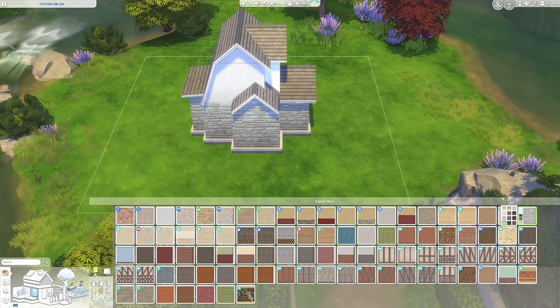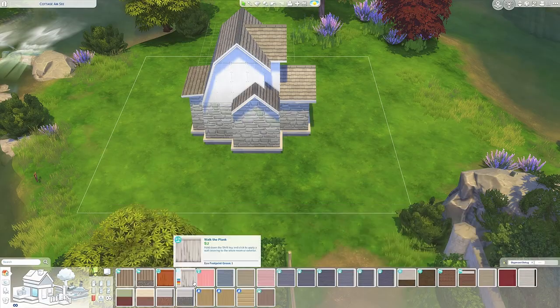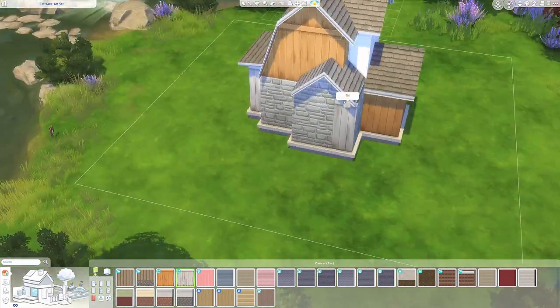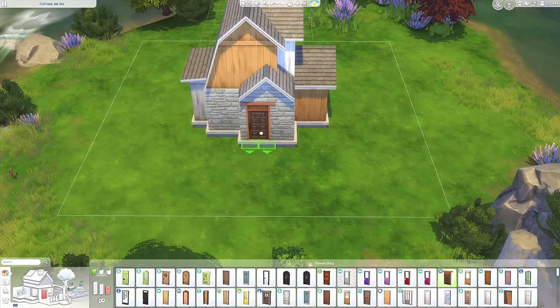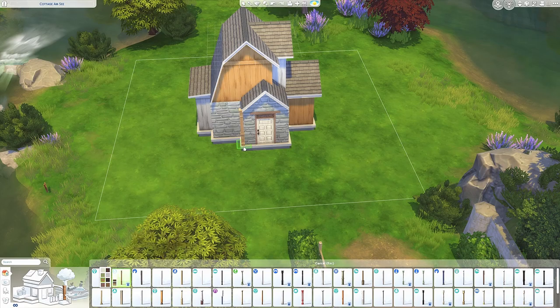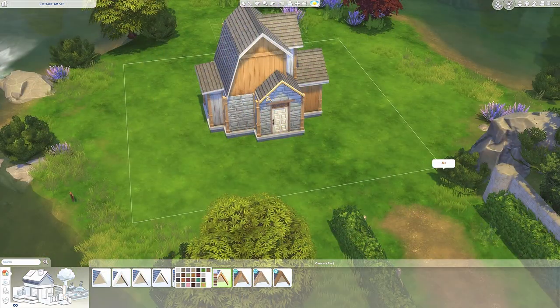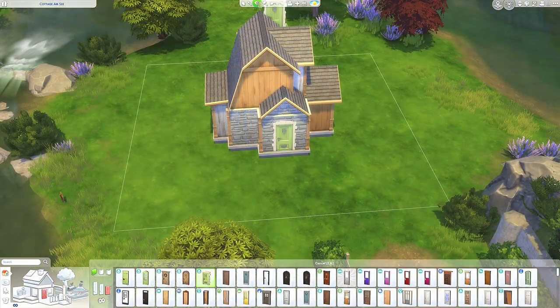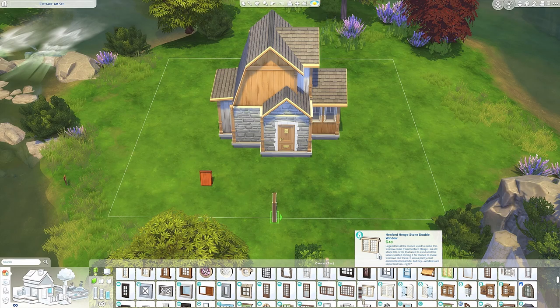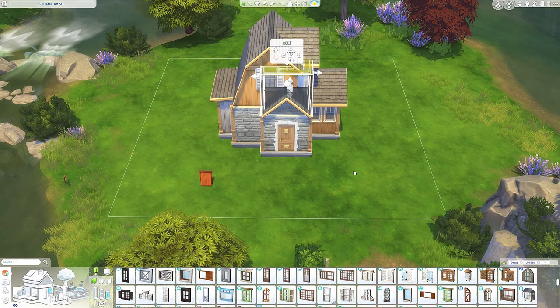So as you guys can see, I used a stone wall pattern here, which looks rather rustic in my opinion. I like it very much. Initially I wanted to use brick, but I feel like this one fits the build a bit better. So this time I didn't want to use too much white, and so I decided to settle with this light wooden siding here, which is from Island Living, one of my all-time favorite packs in the game, because you can use it for so many different types of builds, especially the more rustic ones, like this one here.